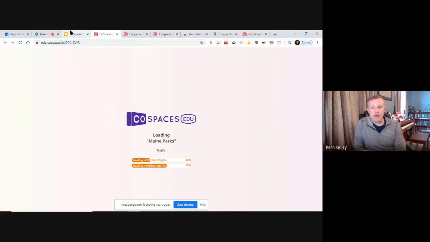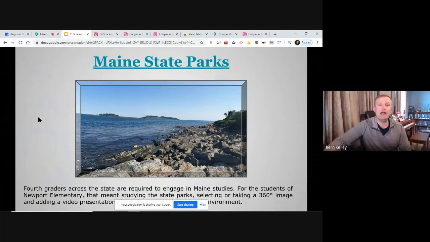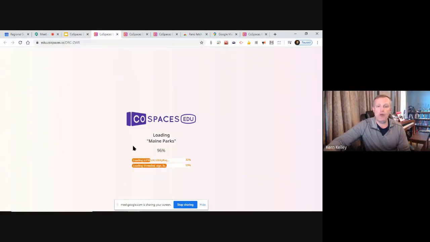Let that load here. But it did incorporate a lot of different aspects, certainly the photos, the videos, the information, learn about which animals are available there, what things they have, do they have hiking, do they have biking, what things are available. I didn't even realize when we first started this that there were that many state parks, 48 of them around the state. Some are pretty tiny, but it was kind of a cool way to learn about them.